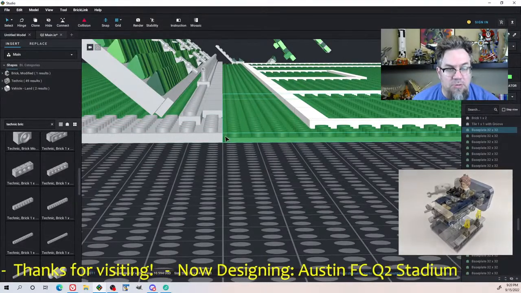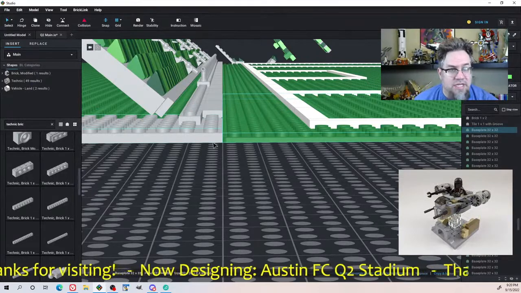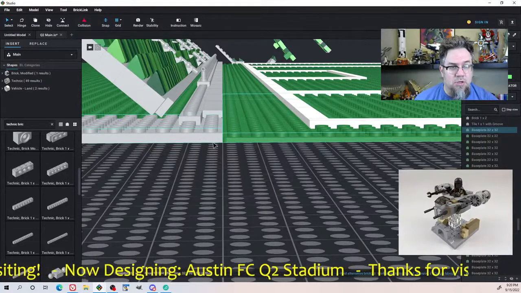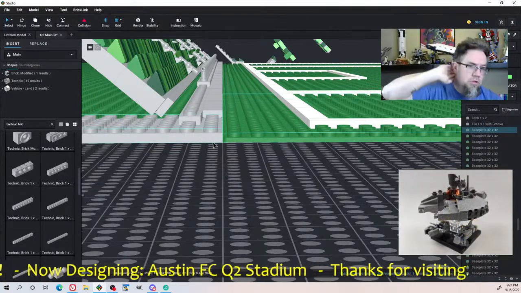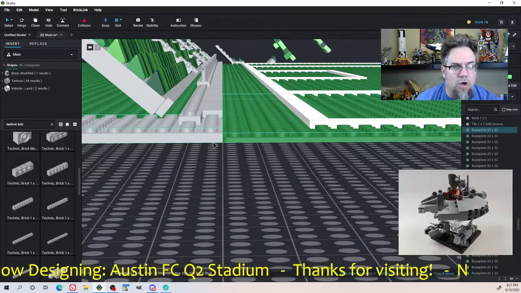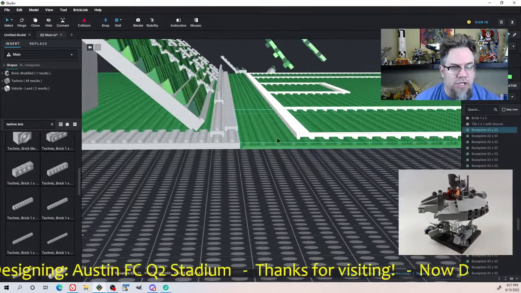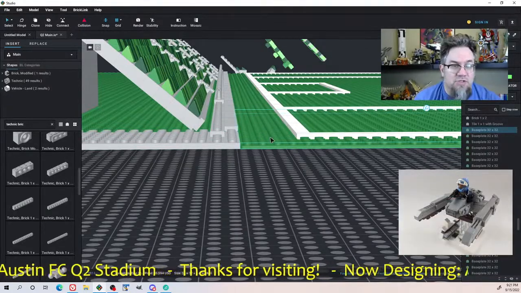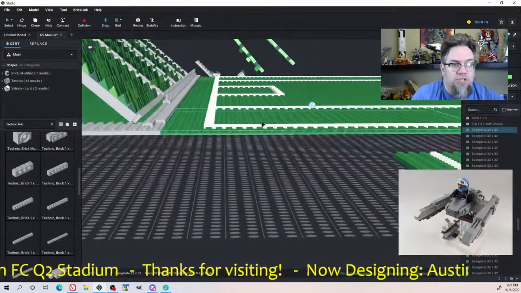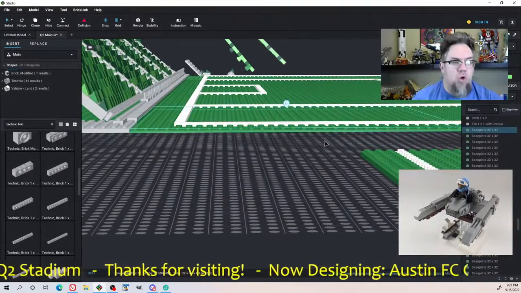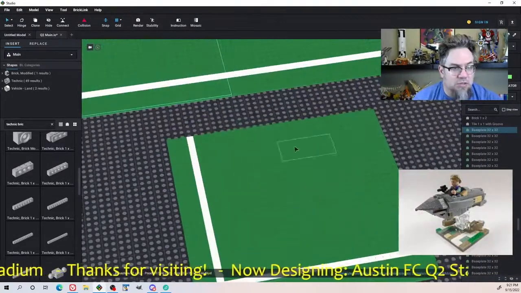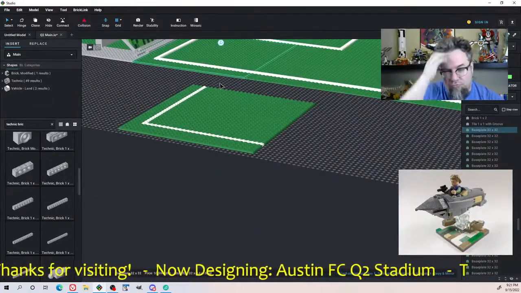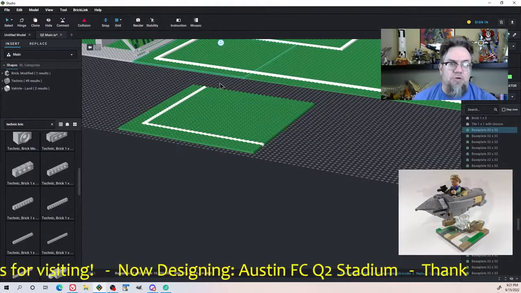So the field has to become its own entity that this just sits next to. Because as soon as I start trying to attach it, it's gonna throw something off farther up. So it's either all plate or all base plate. Even if I did the field here and I wanted something to attach over here, which you look at the soccer field, there's nothing. I could totally just leave it as all base plates. Or I could totally leave it as just this, right? But I can't use both.